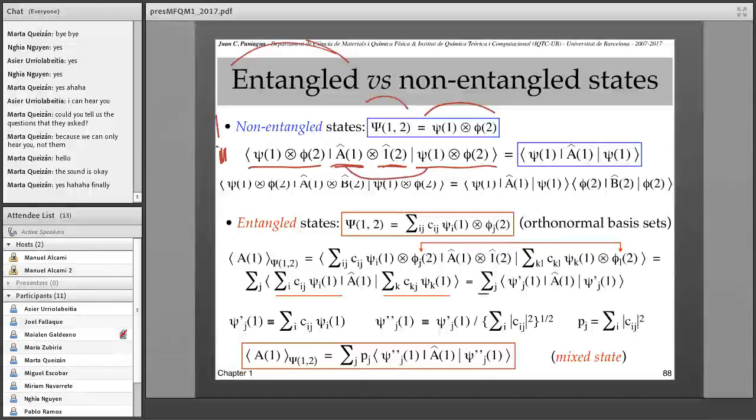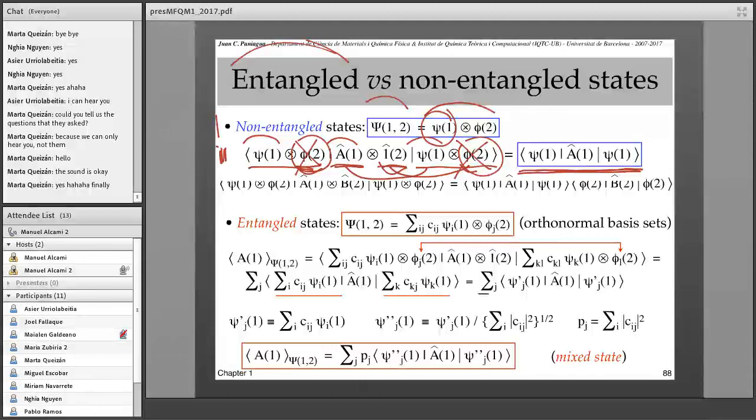Then we have seen that this operator acts on the first ket, this operator acts on the second ket, and then we have to take the product of everything that corresponds to particle 1 and everything that corresponds to particle 2. So the result, since for particle 2 we have the identity operator and by normalization the scalar product of these two vectors is 1, we obtain just the expected value in the state of particle 1. So, in fact, we can completely describe particle 1 by using this term of the product. Any property of particle 1 can be calculated without using the vector of particle 2.